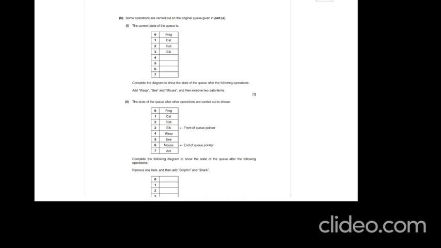Okay, now first of all, the first thing you need to do is see where the front of queue pointer is referring to. Front of queue pointer is referring to frog, and end of queue pointer is referring to elk, which is EOQ, right? So now we have to add three elements.